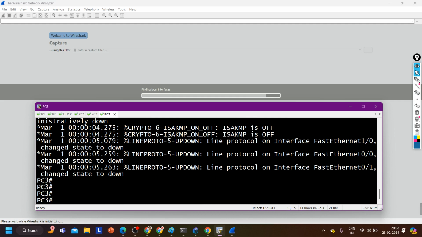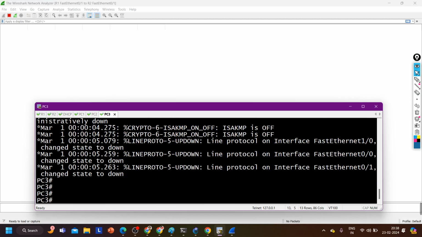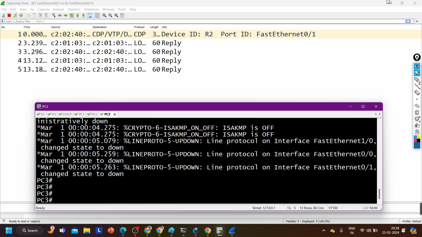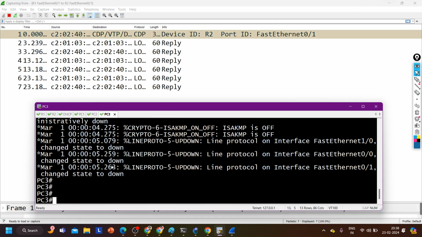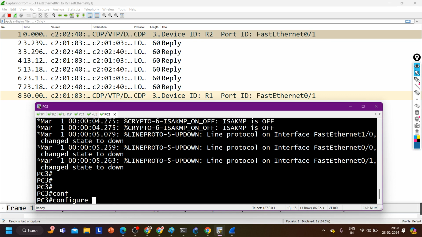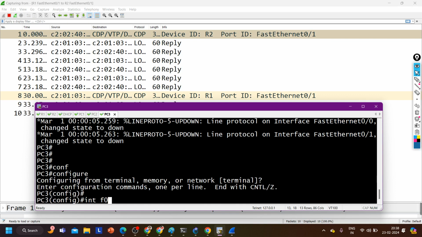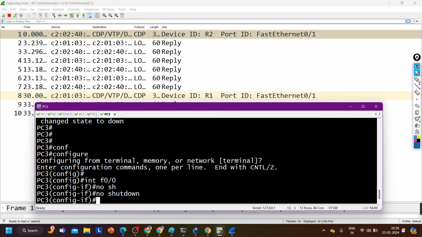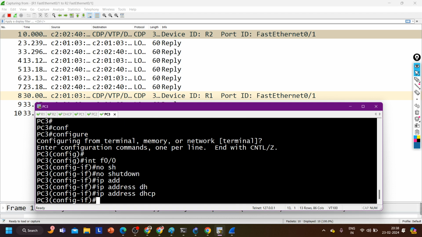Sir, in the PC, router commands are being accepted. No, no, these are routers only, right? I have just changed the symbol and disabled the routing, that's it. I'm using it as a PC. So from PC3, let me say interface F0/0, no shutdown, and then ip address dhcp.